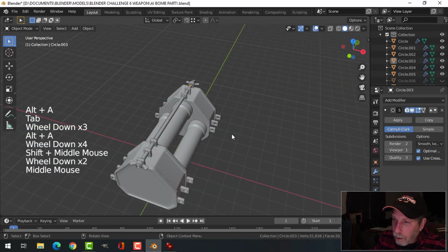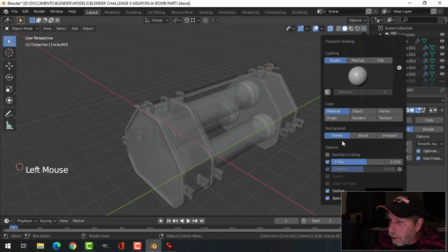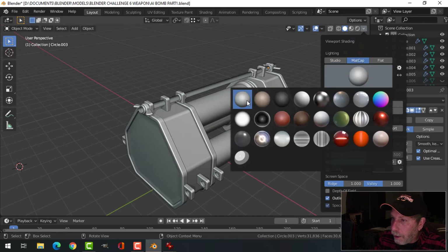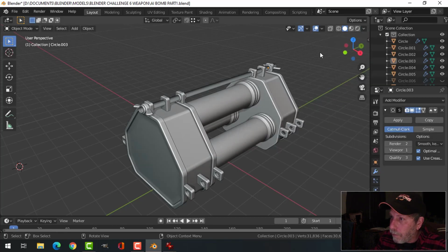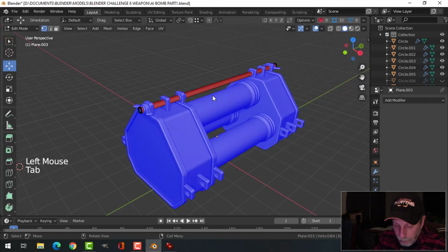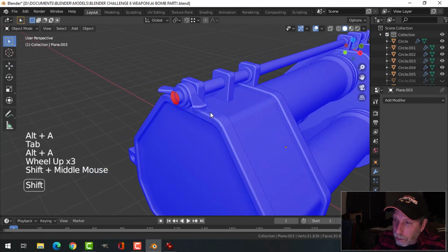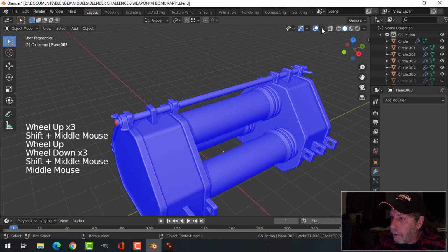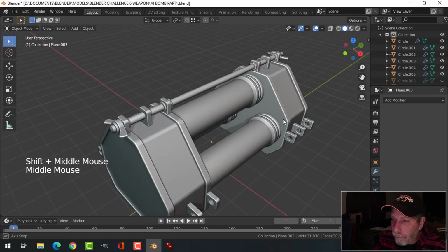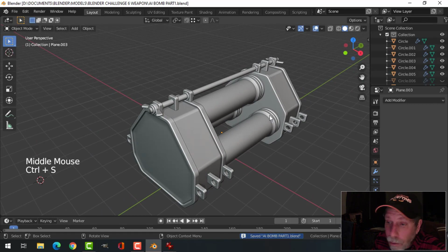Cool. We're getting there. And let's have a look at this with the cavity shader. Oh, X-ray looks neat, but that's not what I'm going for. And if you can see what I see, let's try this. Okay, yeah, we've got to flip that, so it's no big deal anyhow. And what's that? This is the inside, okay. And that's what we have so far. Okay, so that's part one, and we'll do some more work in part two.